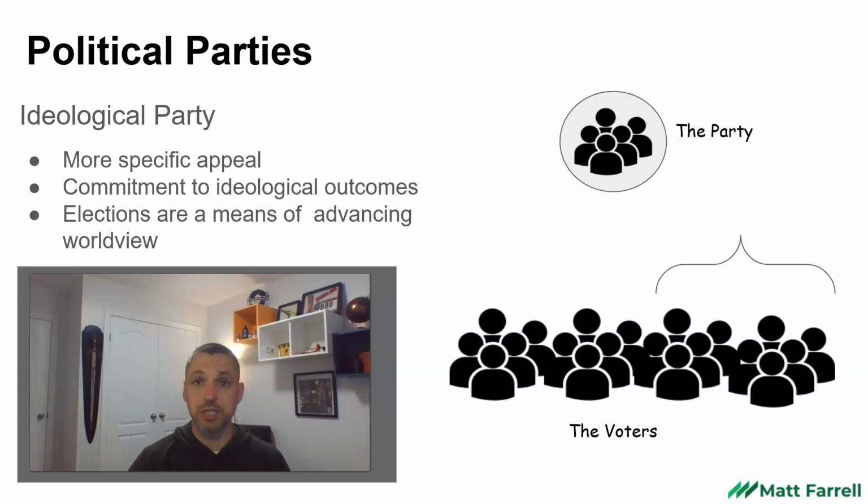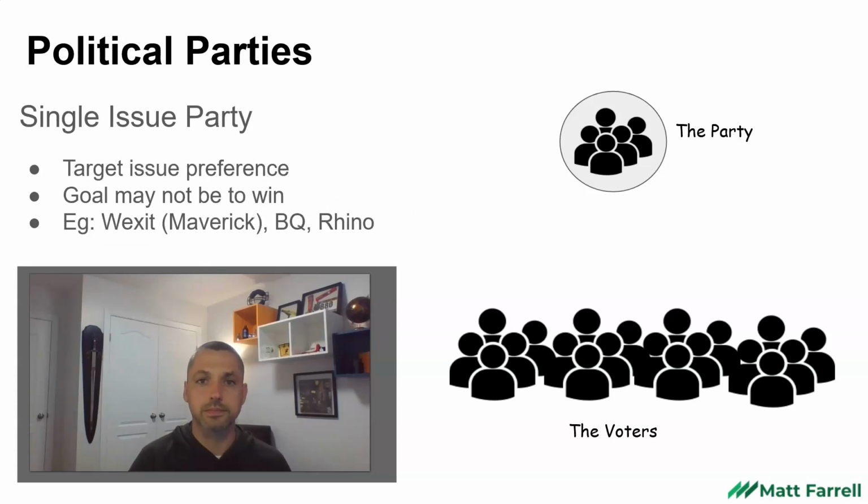And so by definition, this will be a much narrower segment of the electorate. A good example here would be in Canada, the Social Democratic New Democrat Party, the NDP, they're an ideological party. In the United States, the Republican Party, very narrow focus, very committed to ideological outcomes, not really much room for moderation or dissent in the party, very specific appeal.